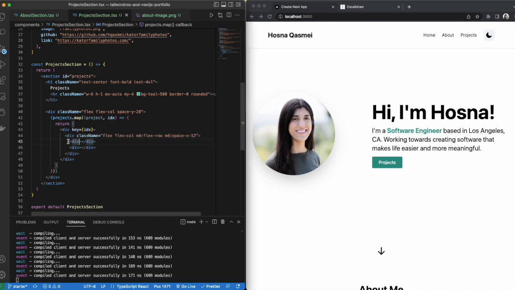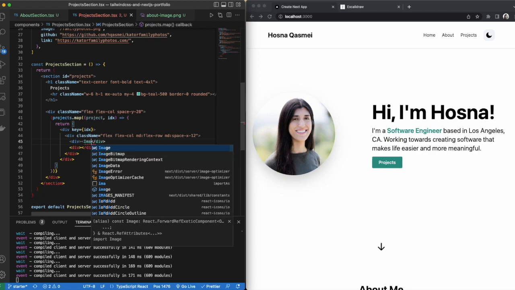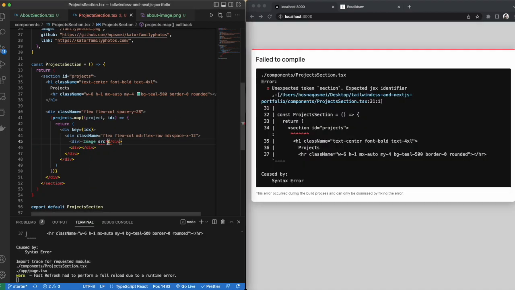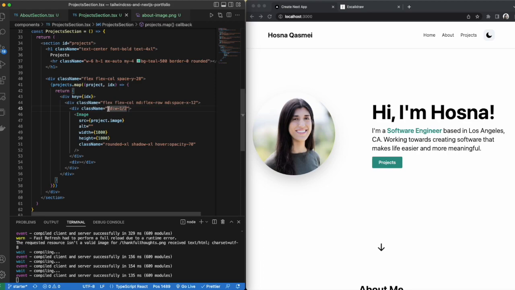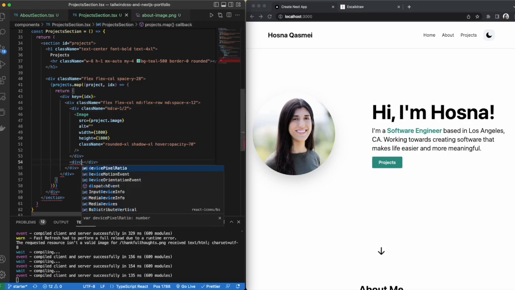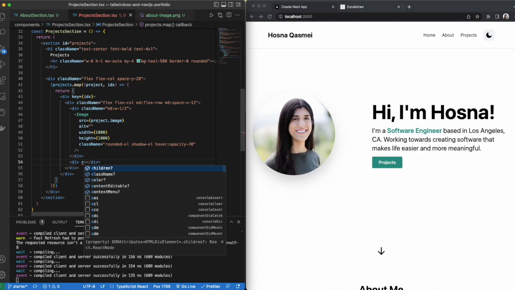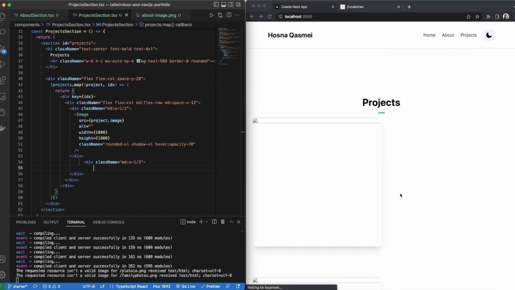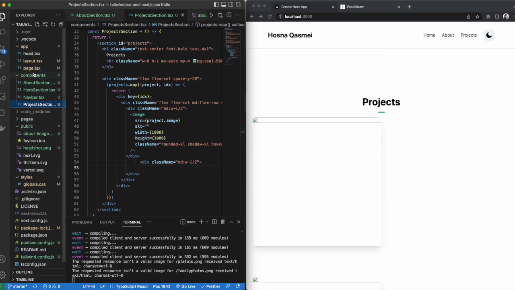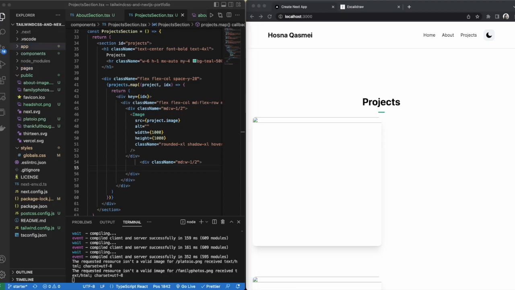Once we do that, then we could go inside the first div. We are going to be adding an image inside here. That's going to be the image of our project. I'm just going to copy and paste it. And then in both of the divs, we are going to have a width of 1/2. So let me add class name here. We can see what it looks like so far. In terms of our images, I haven't added it to the project yet, so I will go ahead and do that. So I just added my images and it should show up if I refresh.